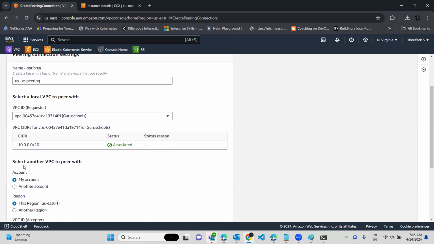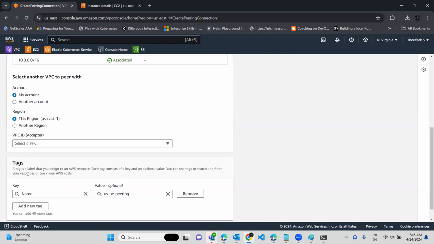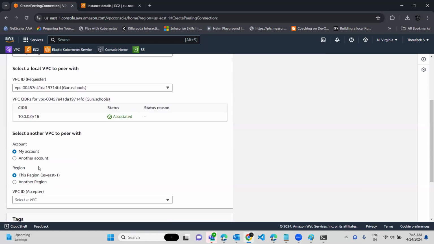And here we can select another VPC to peer. There are different options here, like account and region. Currently we are performing across different regions, not accounts. For example, in North Virginia, in the same region, we have different VPCs; in our case we have 3 VPCs here.